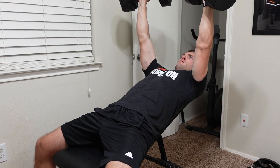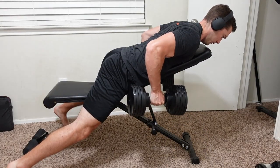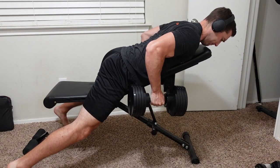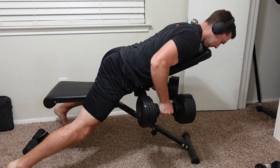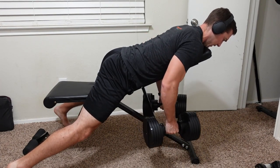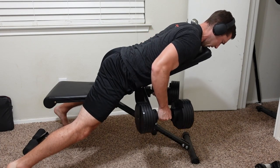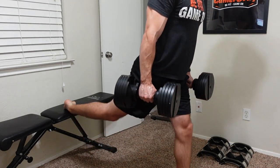So it changes in increments of 5 up and down, depending on the direction you turn the handle. Now, I've had these things for a very long time, and with all of the virus going around, I saw the prices jump all the way down. I think they're under 300 at one point, all the way up to about 700, and now they're down to the 350, 400 range. So they've come down in price, and these take my top as being my favorite adjustable dumbbells.